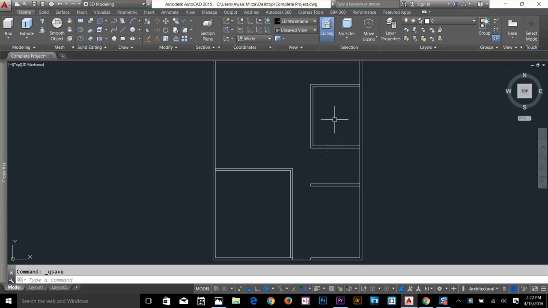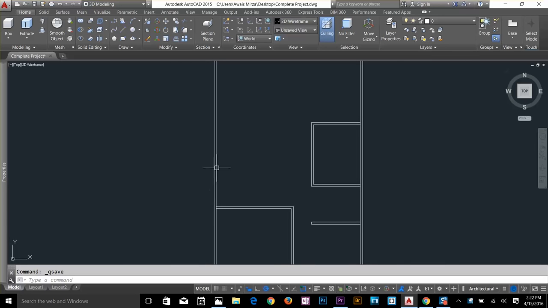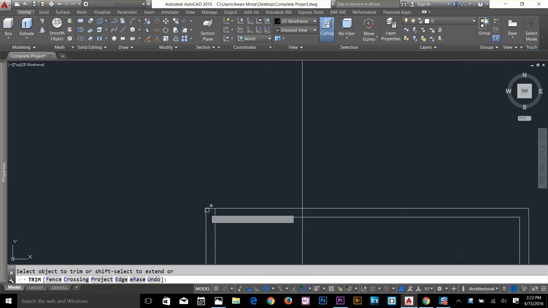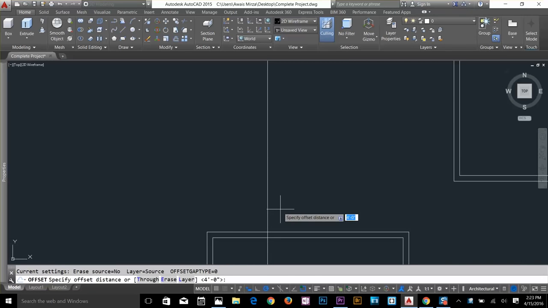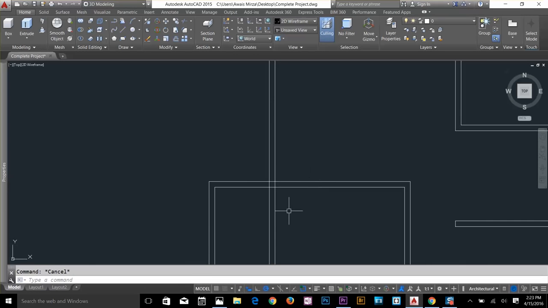Okay, so now I've got this study area here, I've got entrance done, I've got this one done, and now I'm gonna start making some drawings here. So I'll offset about 4 feet from this area, and I'm going to trim off this, get this vertex and just put it there. Now I'm gonna make another wall width 4.5 inch, and now I'm going to get rid of these lines as well.